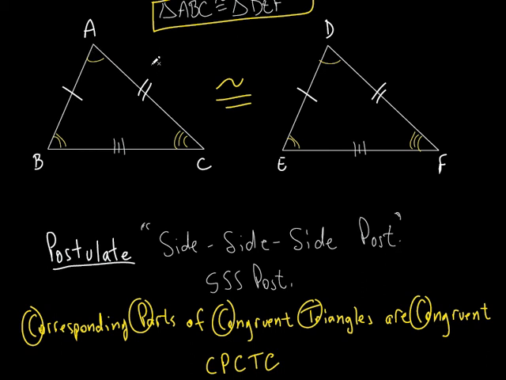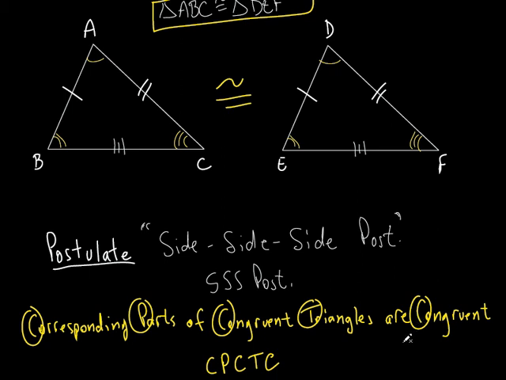I can say that they're equal as well, right? Does that make sense? So if I know that the three sides are equal to the three sides, they tell me that those three sides equal these three sides right here, then I could say that the angles have got to be equal too. Because if the triangles are congruent, the corresponding angles, that's a part of a triangle, the corresponding angles of these congruent triangles have got to be congruent as well.